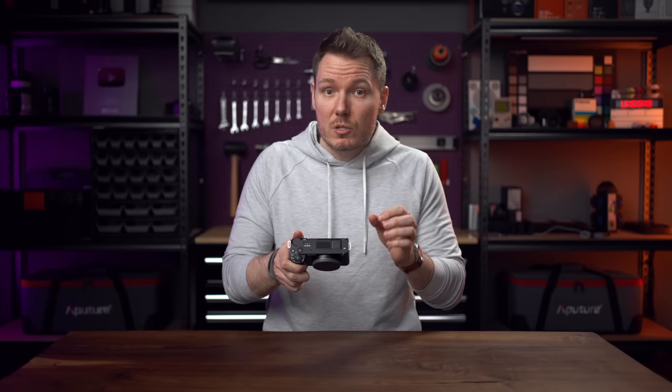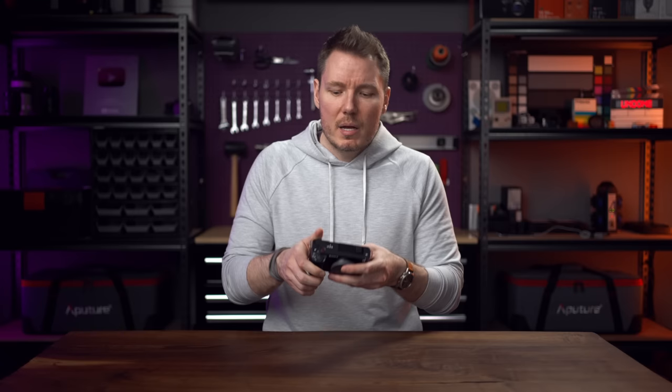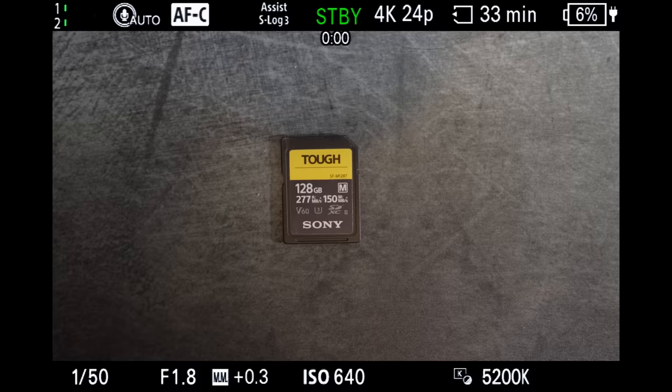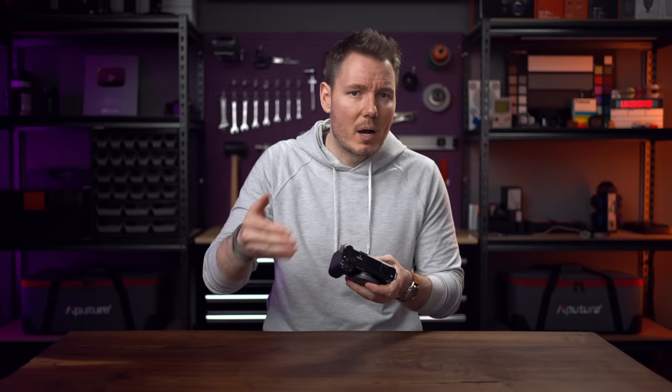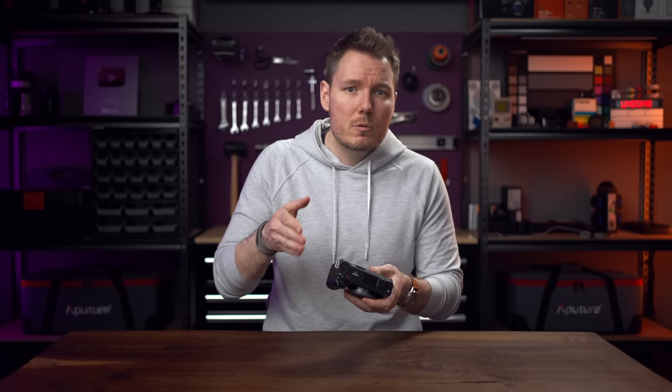So clear image zoom, for those that don't know, is the ability to zoom in digitally while seemingly not losing any quality. In 4K, for example, you can zoom an extra 1.5 times while still keeping a 4K recording, and with a final image that's very hard to tell that it's been zoomed in or upscaled. I've always thought it was cool technology, but I never used it in video because it came with significant drawbacks. Primarily, you'd lose your ability to track subjects and lose eye detection and autofocus, which was a big deal for someone who filmed themselves.